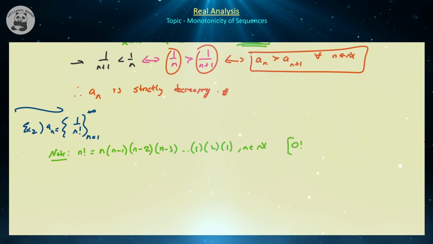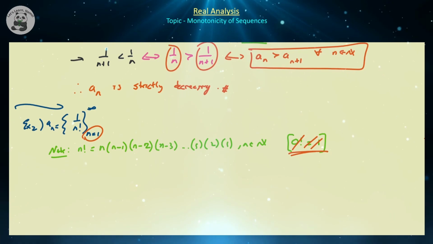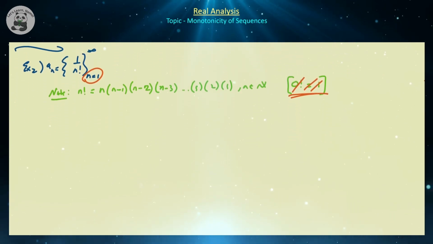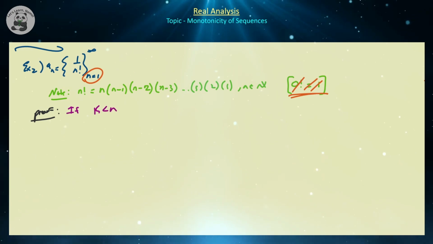And that's true for only the set of natural numbers. And there is a special case that 0 factorial is equal to 1. But we do not necessarily need this here because we're starting at 1, not 0. But it's useful to keep in mind that 0 factorial is commonly defined to be equal to 1. So let's see if we can prove that this sequence is a strictly decreasing sequence, i.e. a strictly monotone sequence also. So if k is less than n, and let's assume that k and n are natural numbers, what can you tell me about n minus k?